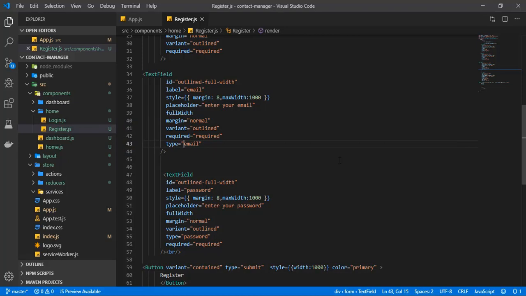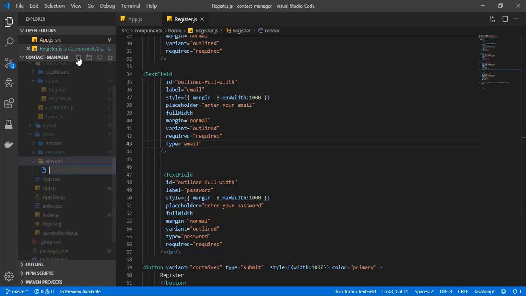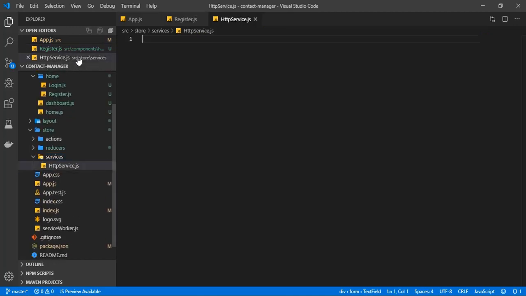So now let's head back to our application. And now that we are sure that our form is validating, the first thing we want to do is set up a couple of things in our services folder, basically to be able to communicate with our API. So let's go to services. In our services folder, I'm going to create a file called httpService.js. httpService.js is basically going to serve as a foundation for every other thing we're going to be doing in this application, basically every communication with our endpoint or our API.